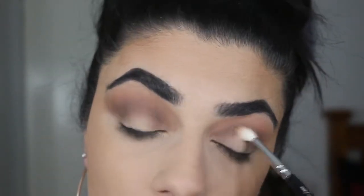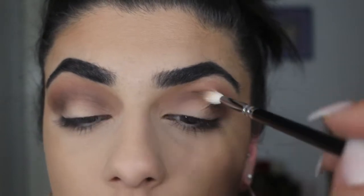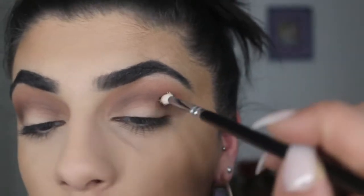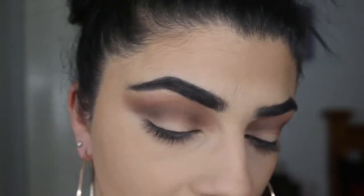The shadows don't seem to be skipping at all, which is good because my eyes are quite funny, like my lid skin. It's very loose, I guess. I'm getting old. So I find that sometimes eyeshadows might skip a little bit, but this doesn't seem to be doing that at all. Okay. Happy with that. They blend really easily, which is a good thing as well, because you don't want a really difficult eyeshadow where it's hard to move around.